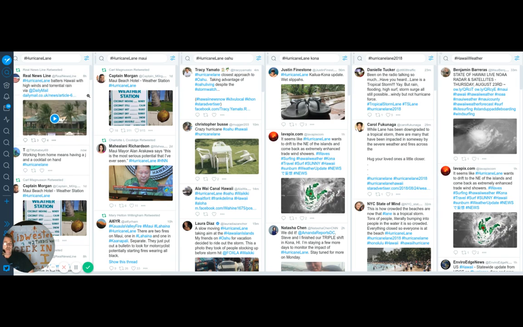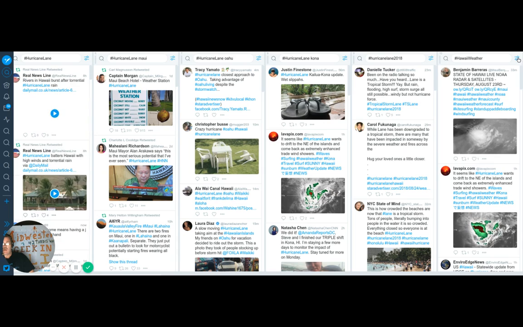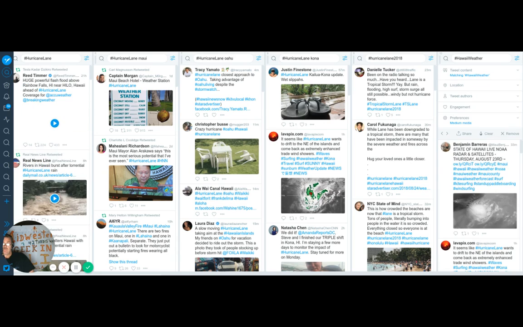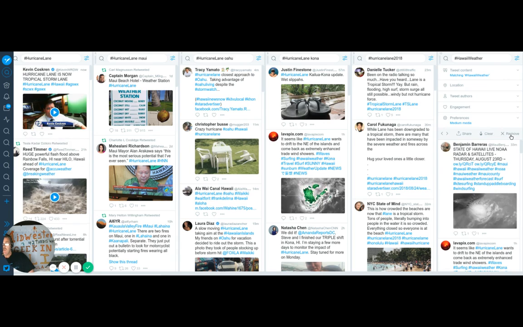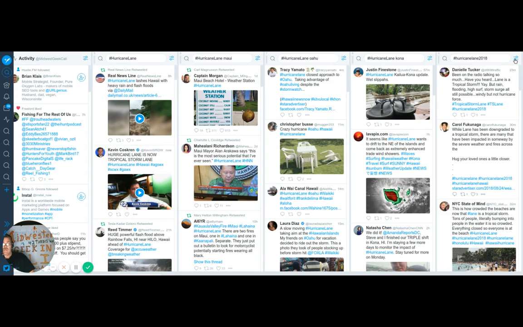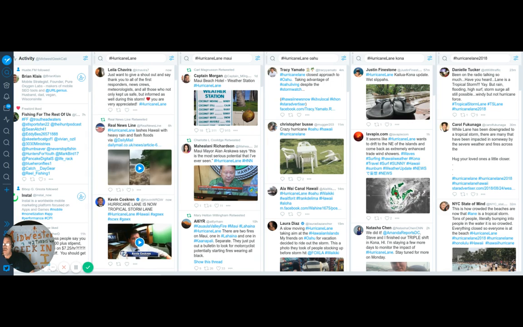That's the scoop on how to use TweetDeck. I'm going to go ahead and drop the other columns here now, and we'll just leave the Hurricane Lane column going. That's really the active one anyway.